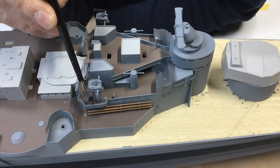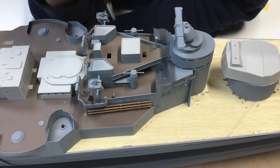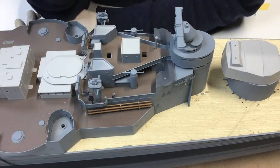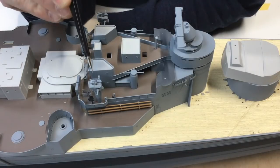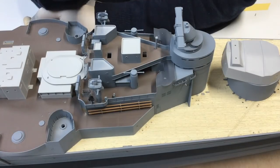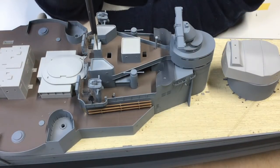I've got the Conning Tower platform details all done now and finished the Admiral's Bridge detailing as well. I've added the flag lockers at the back — in the end I joined the two lockers together with a very thin strip of styrene underneath, because getting them to line up straight was very difficult when placed individually. That styrene strip let me assemble the two lockers off the model, get them nice and straight and equally distanced, then glue down using the strip. I've also fitted the signals lamps here at the sides, and these sounding devices — basically a kind of winch. I've got the HACS directors fitted with the sights on top, and I've temporarily fitted the 15-inch director on the front.